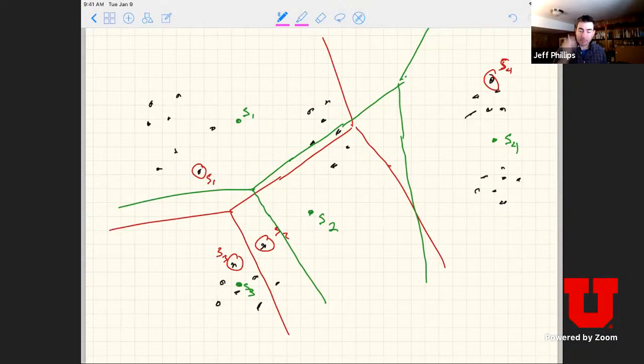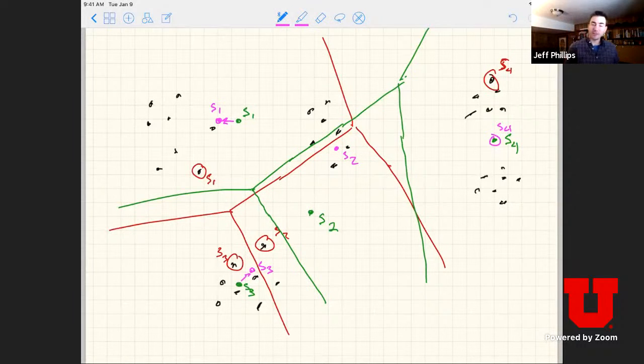Let's move to some pink points here. Okay, so S3 I think is doing good here. It's slightly shifted. Now this is S3. It now has those 2 other points that crossed over this line of the Voronoi cell. And that looks like a pretty good center for that group of points down here. S1 has lost 1 point from its right side, so it's going to move slightly this way. This will be the new S1. S2 is now going to be the center of these 3 points. And S4 is going to stay in this same spot, S4.